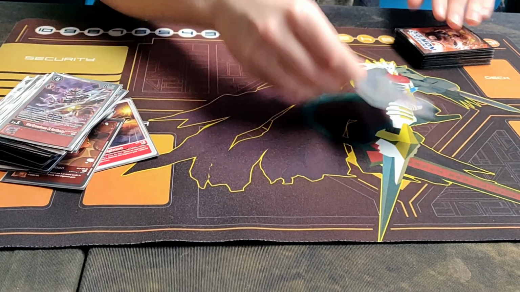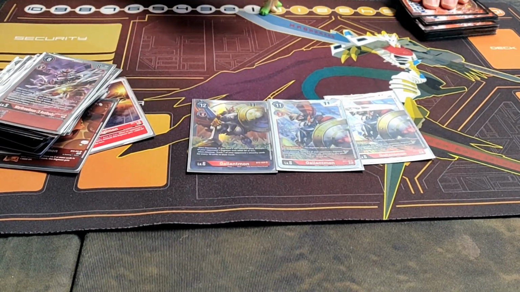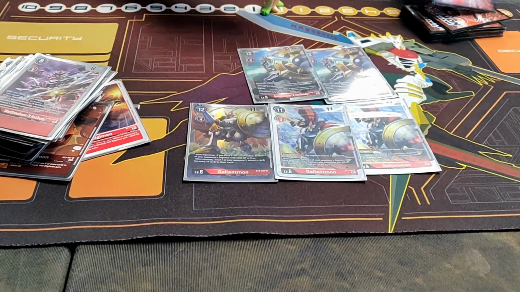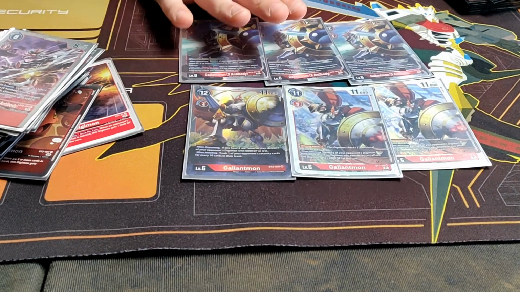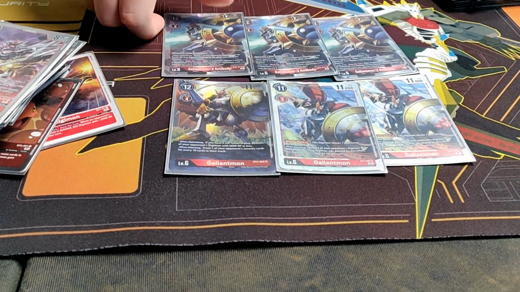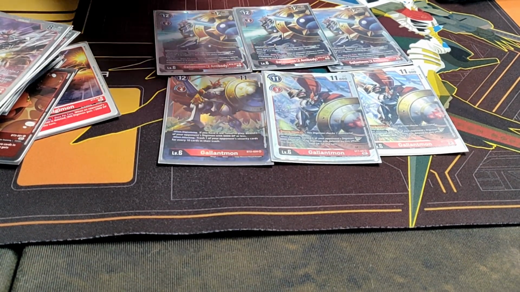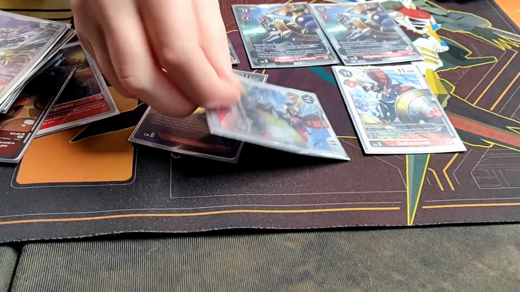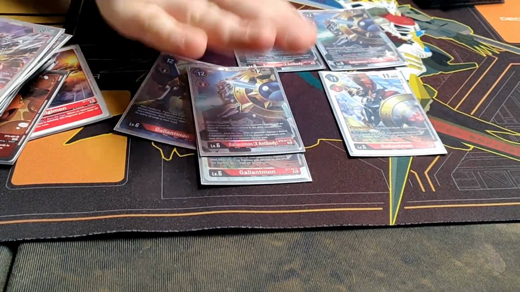Level 6s, we ran 2 starter deck Gallant, 1 BT2, and then 3 Gallant X. Similar concepts with the Wargrowl X. Some people suggested running this at 2 because you don't have the X antibody option. This card is so good. Ignore the fact that you can just delete something. The fact that you can swing with this, keep turn, and then unsuspend it with this for 1 cost, that in itself is huge.